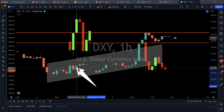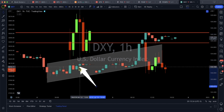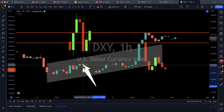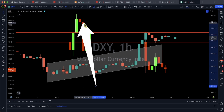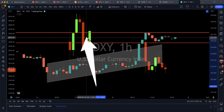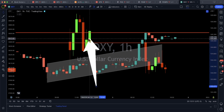You see it's a lower low here. SPX goes up. Then the dollar rises again. SPX starts to fall. The dollar rose a little bit there, even though it's a red candle. It went higher than the previous candle, and this is the 1 hour. So in 1 hour, it did get higher. What did SPX do? It started dumping. Now in the next hour, you had the dollar fall. SPX went up. Dollar went a little even, but red.